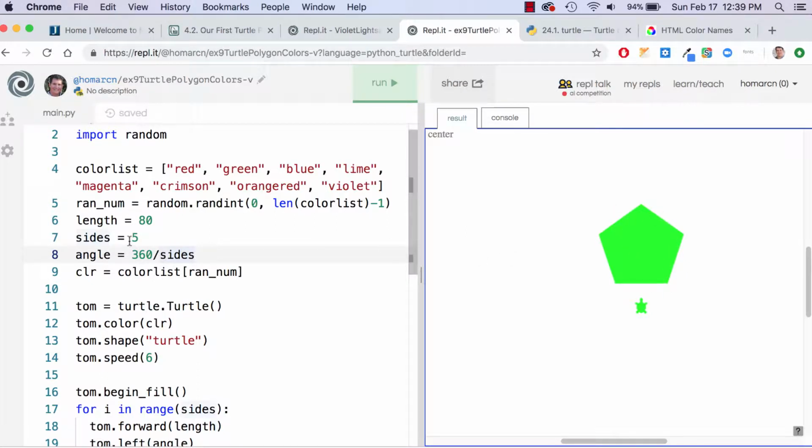We already have a variable for sides that was defined as 5, but what we'll do is make that random. Now, one thing to do here, we don't want to use the same random number because then it'll match up. It'll always be red, green, always in the same order. So we do want to generate another random number, but instead of a random number, we could use something called random choice, which pulls from a list.